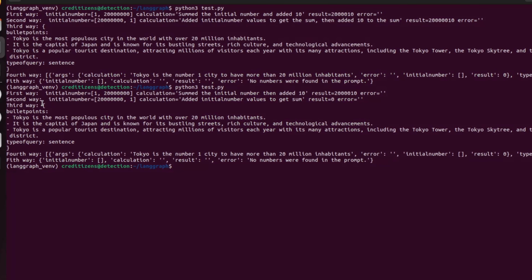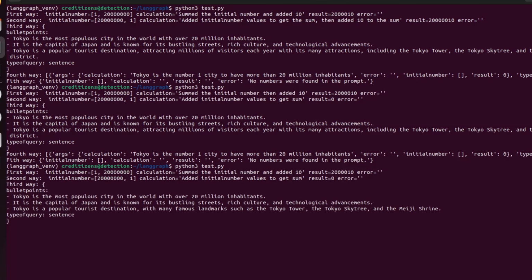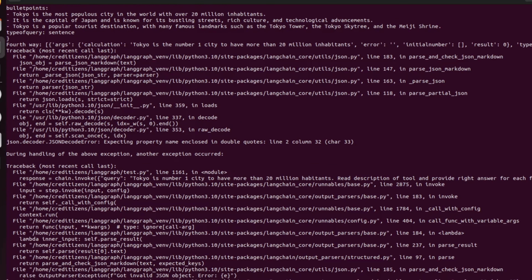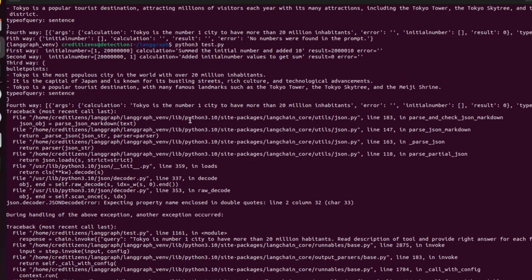So it's gonna crash your application if you don't handle it right. I'm just gonna run it again to see if we're gonna fall into this error again. Yes, so we get again this error, expecting property name enclosed in double quotes.